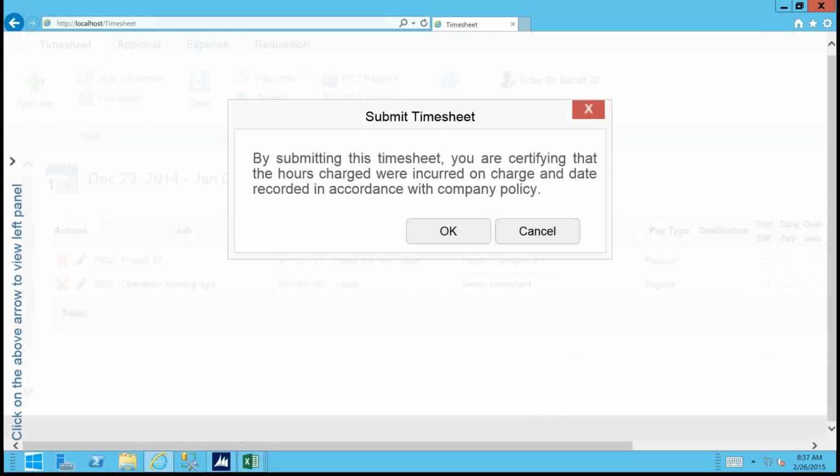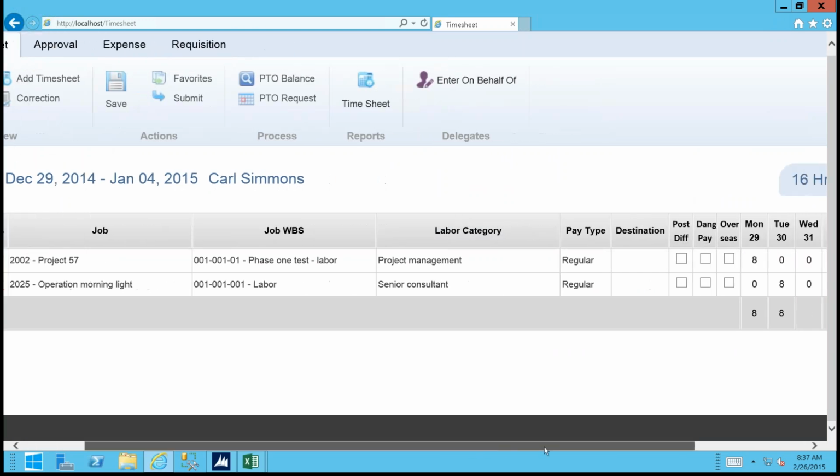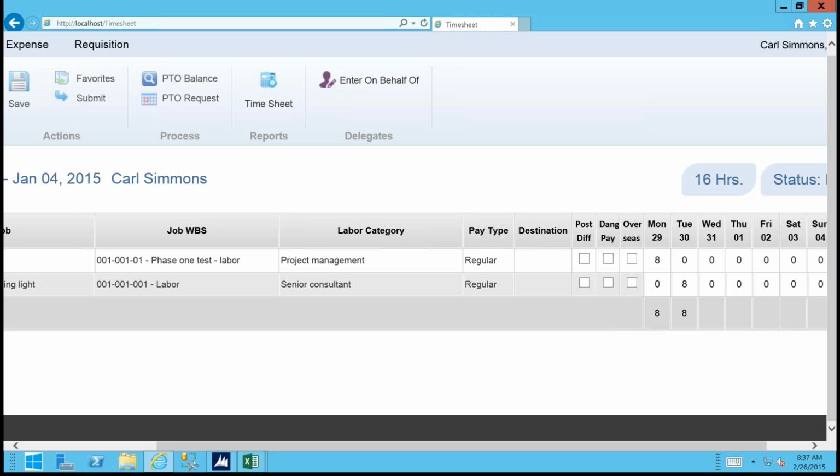This submission process would trigger the workflow approval. And the workflow approval can be line level, where project managers approve timesheets, or you could have, like I mentioned earlier, a multi-level hierarchy in terms of that timesheet approval. The system supports regular notifications. So on a daily basis, you can send notifications to your employees. So if they didn't enter time yesterday, they can get notified that the time needs to be entered.